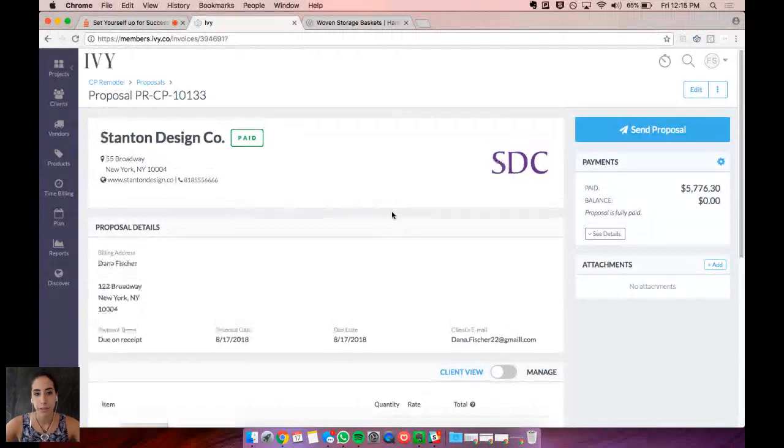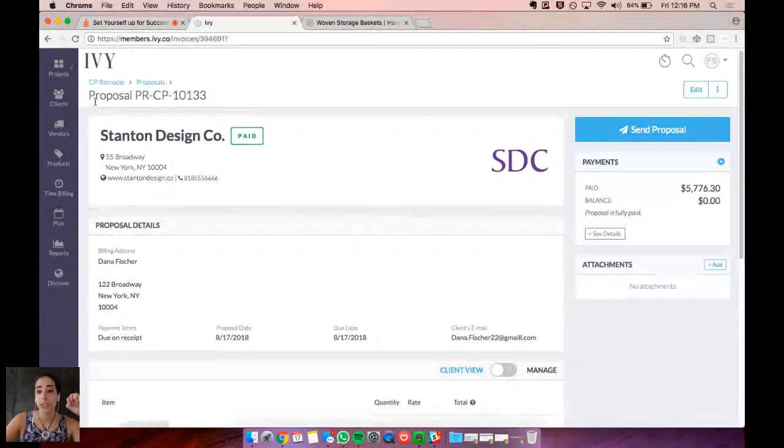These POs are simply a record of money out. You get money in on the invoice and the proposal and money out on the PO. So even if you're not sending your POs to your vendors, it's absolutely essential that you are making those POs so that you have an understanding of what your bottom line is, income out or income in, and what you're paying in expenses. So absolutely create a PO.